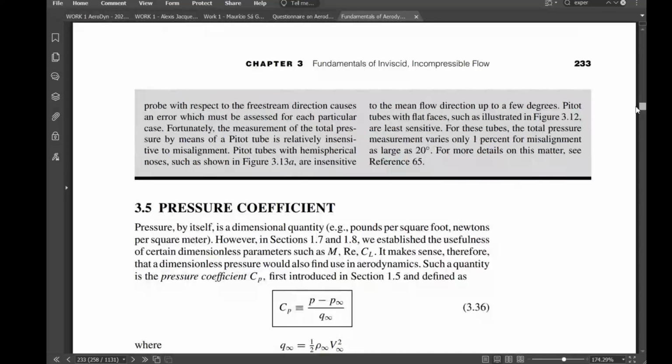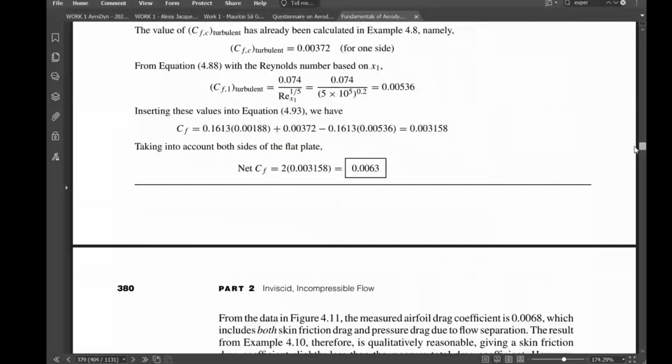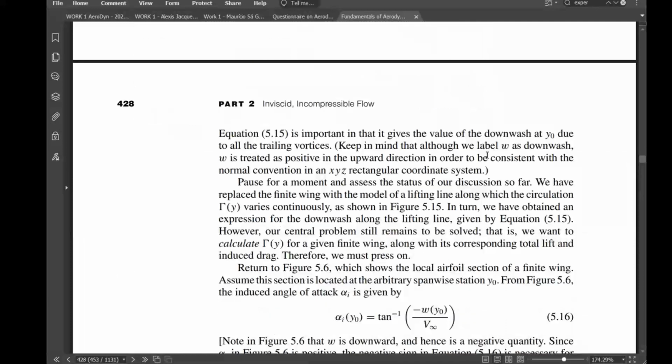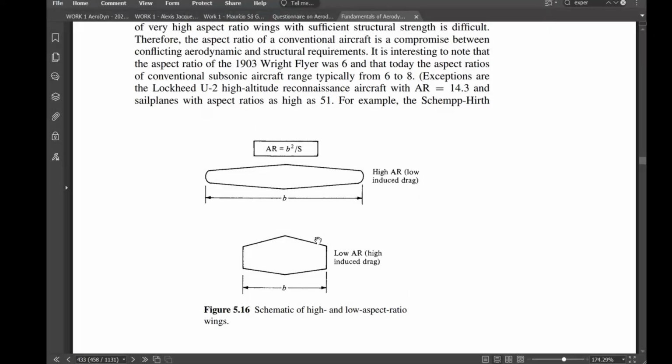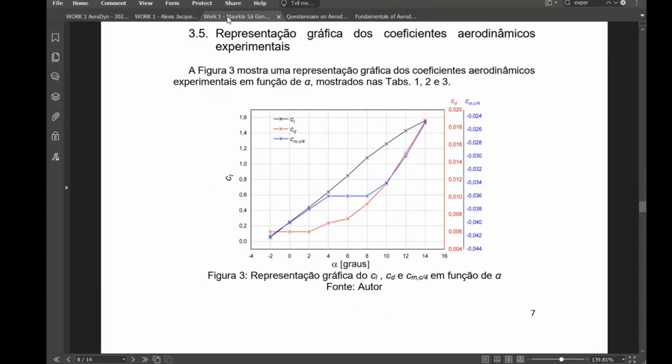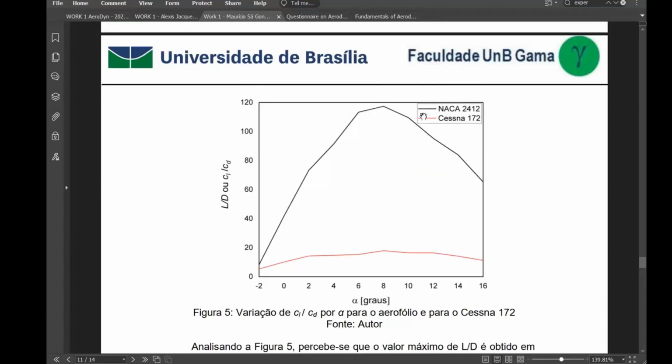Aspect ratio is discussed in one of the last chapters of Aerodynamics, somewhere here in the middle of the book. Just a moment, I will try to find it. In general, the response is the following. Here is the definition of aspect ratio. You cannot use data from a wing to validate flow on an airfoil, because even according to this plot, which I showed you today, there is a difference between infinite aspect ratio, like the black curve, and finite aspect ratio for a complete airplane. So you see the difference. It's many times different. So I think it's not possible to use directly.